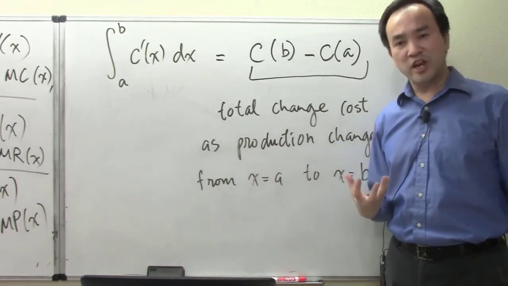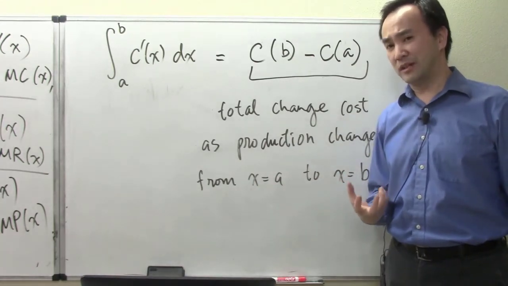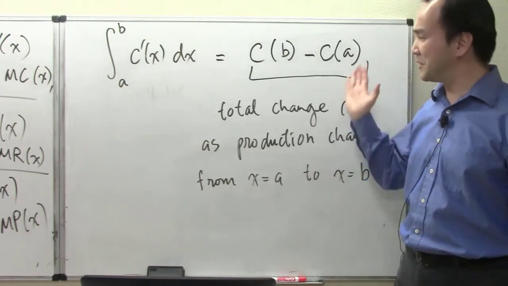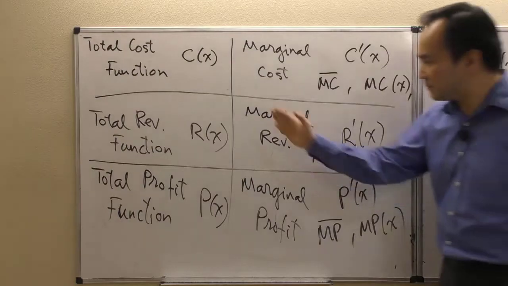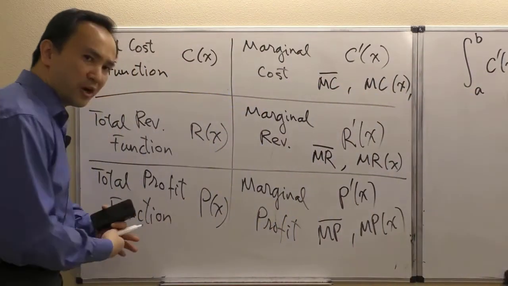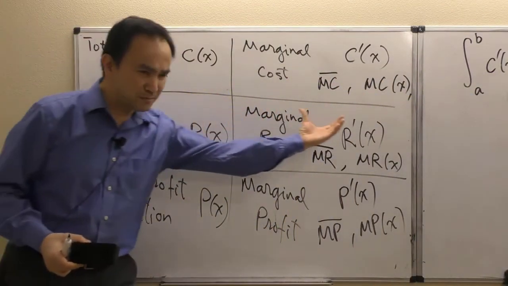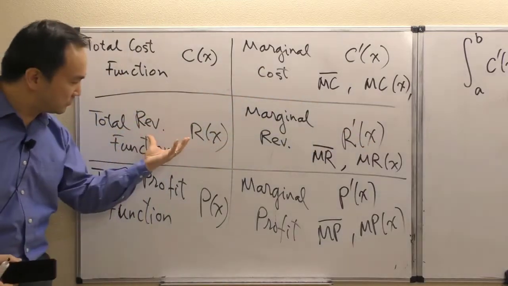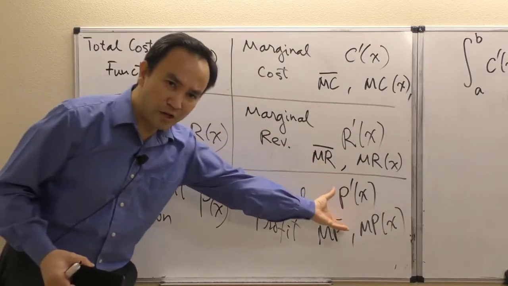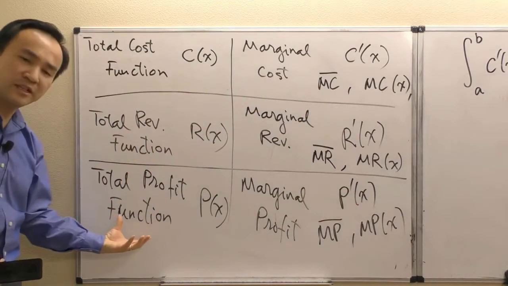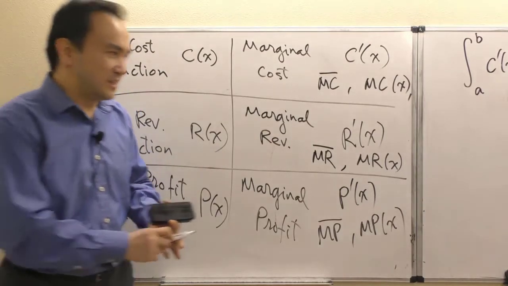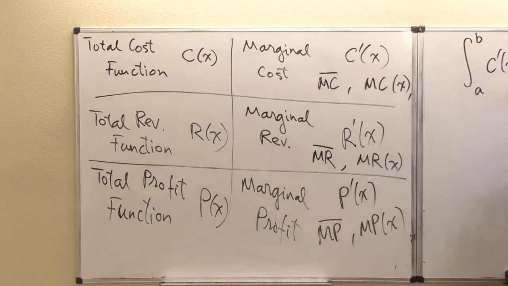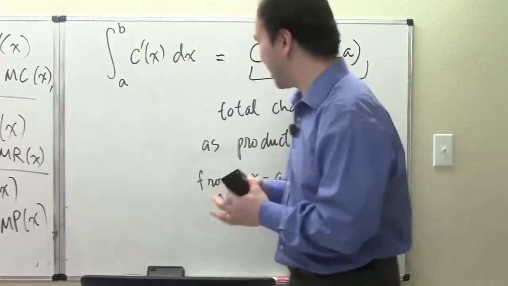So with this generality that we have realized, can we also further apply this understanding to the other marginals? The other marginals, mainly on my board here, so if there's marginal revenue corresponding to total revenue, there's marginal profit corresponding to the profit function. Can we do the same thing? Oh, sure we can. So now I'm going to swing back to my board again.